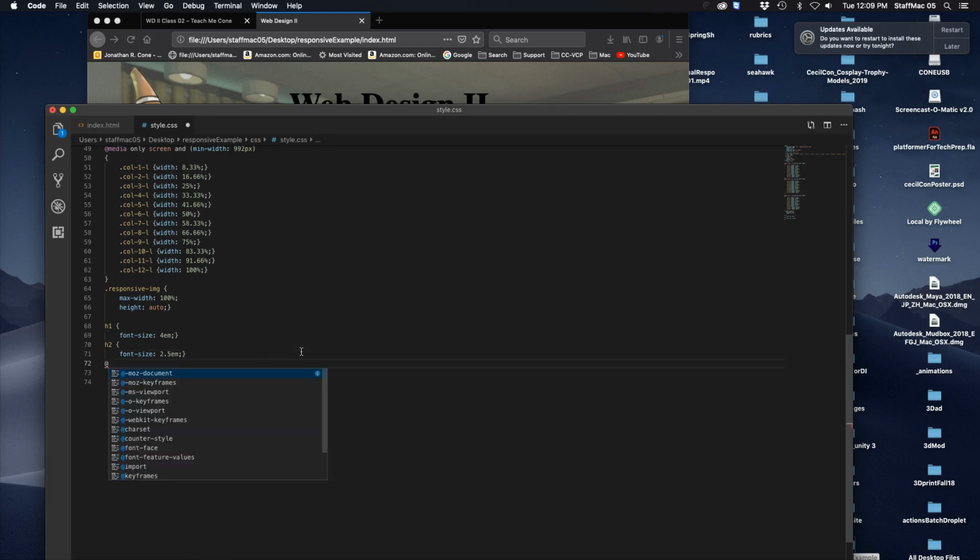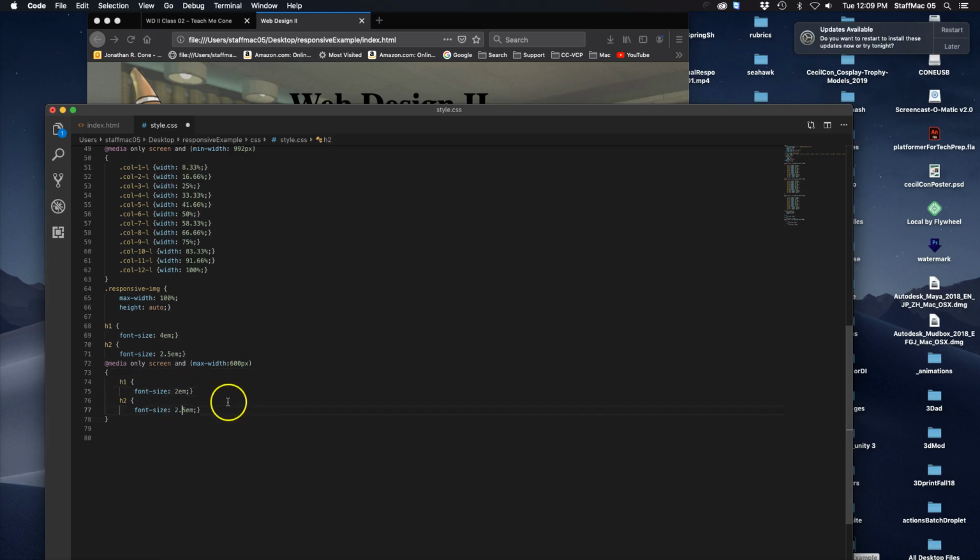So @media only screen and max-width, and we'll set it to, we'll say 600, because I don't think we're going to need, and I need to make sure I don't put my thing in there. Okay, and so we'll just copy both of these, Command C, Command V, and we'll make this one, let's say 2, and we'll make this one, let's say 1.25. So it's a little bit bigger, but it won't be too big.